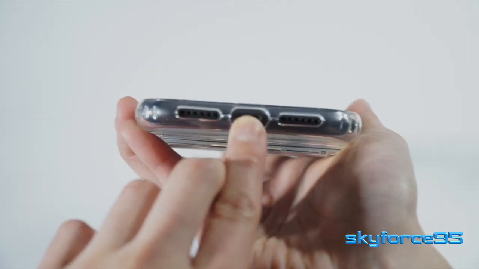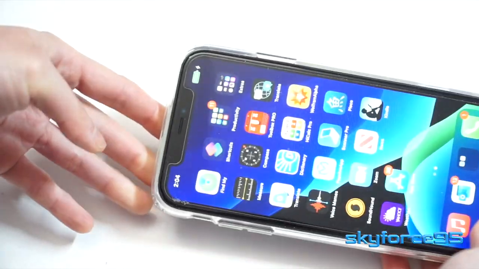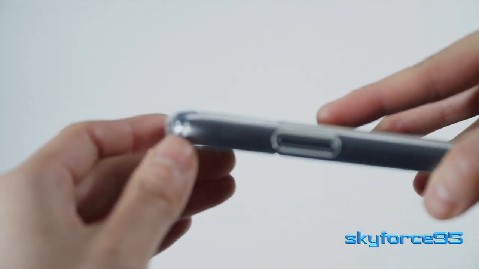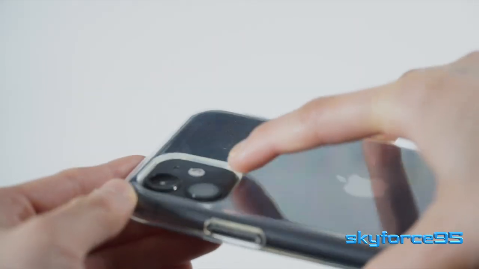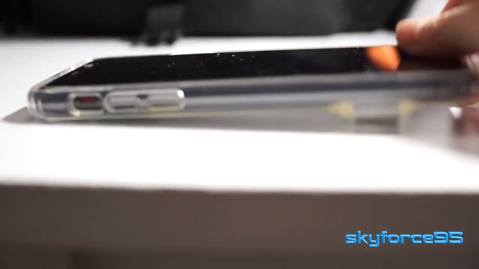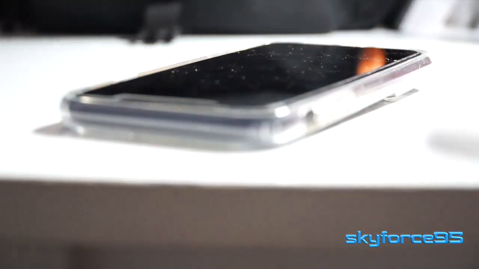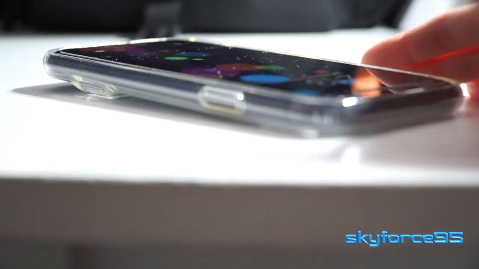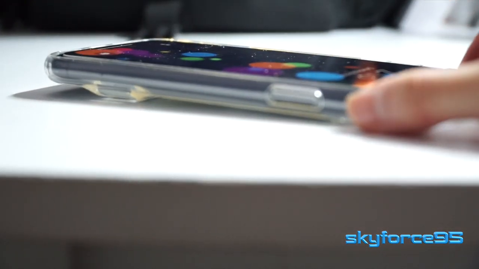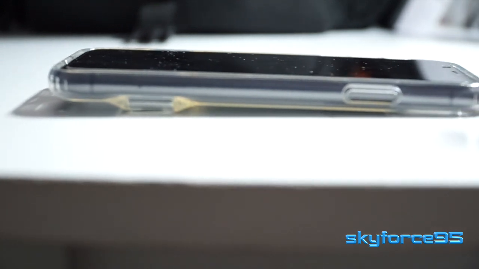All the ports are very clearly cut out. You got your speakers as well as your charging port, nice and exposed. And your entire camera cutout is also exposed, but this case is thick enough to cover up the camera bump pretty much just enough so that it would not be scratched when you lie it down on a surface, which is one of my concerns when I had initially got it, because the protruding stand would cause the phone to sit at an angle and the other end would be where the cameras are located. So I was concerned if the lenses of the camera would get scratched up if I placed the phone on the back, but that seems to not be the case.